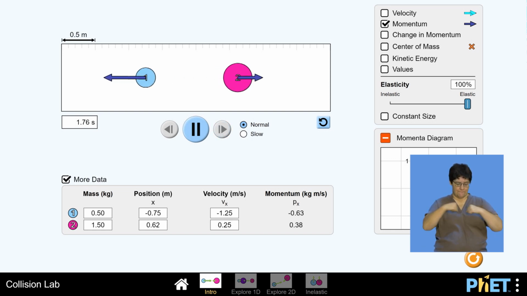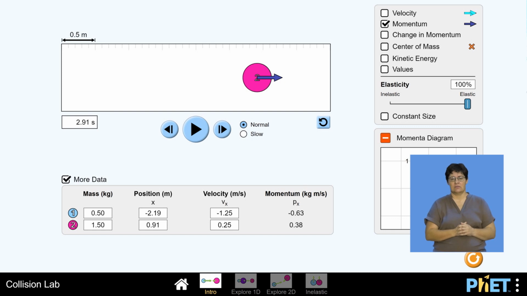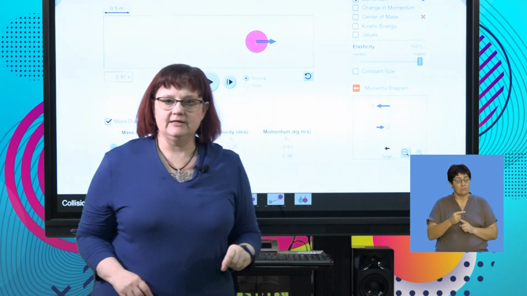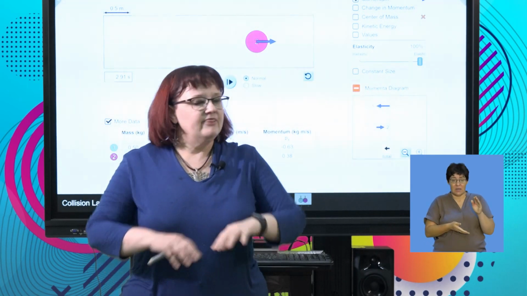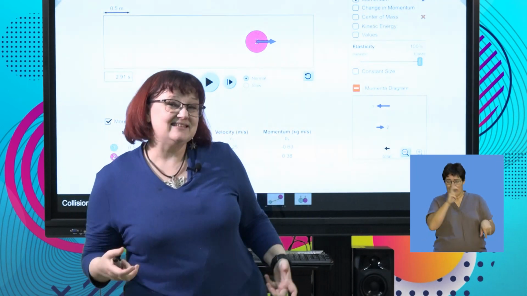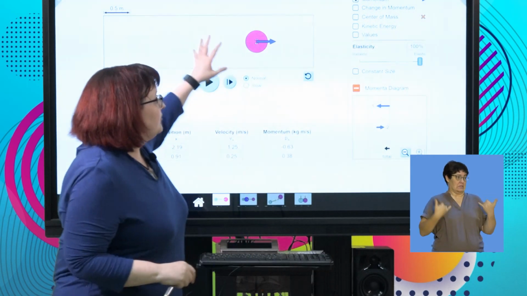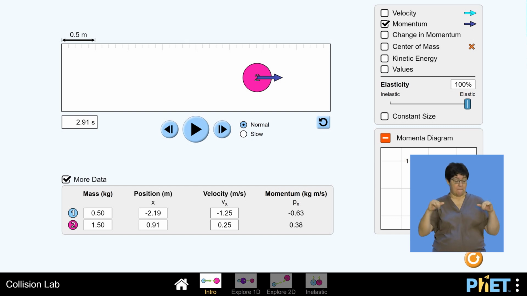I'm going to let them collide again, before it disappears. I'm okay that they've changed. Now if I add my two momentums together, 0.38 minus 0.63, and you know what? It's minus 0.25. The total's still minus 0.25. That little momentum vector for the total didn't change, and it can't change because momentum's always conserved. I'm okay with the fact that the objects' momentums changed. They need to change by the same amount, basically, but we'll definitely deal with the change in momentum of each one later, so don't stress. So in this first one, they come together, they collide, and then they move apart. That's one option of what can happen.